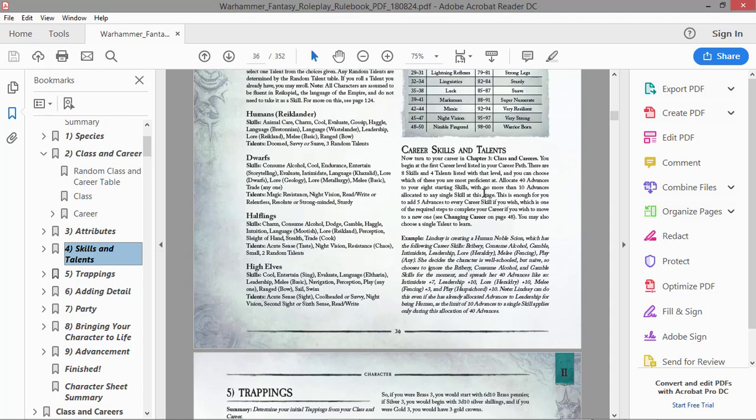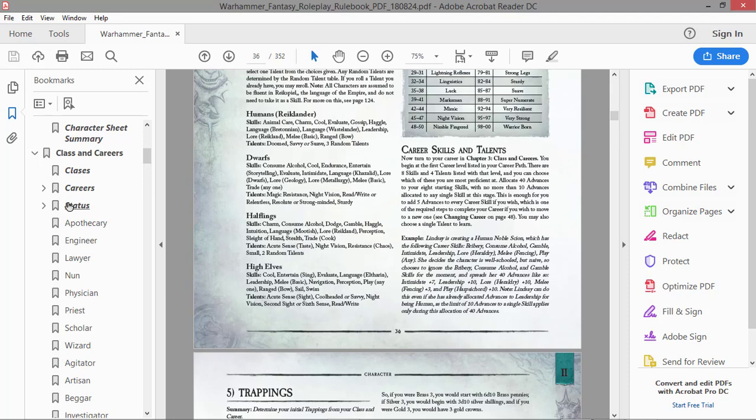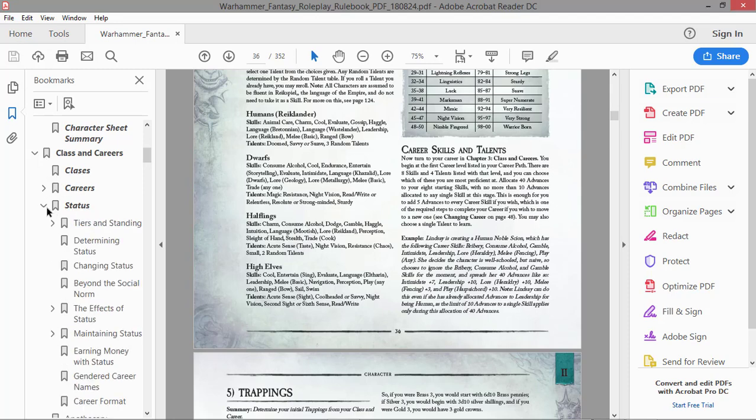8 skills and 4 talents. You can choose which of these you're most proficient at. You can allocate 40 advances to your 8 starting skills with no more than 10 advances allocated to any single skill at this stage. This is enough for you to add 5 advances to every career skill if you wish, which is one of the required steps to complete your career if you wish to move to a new one. So we can look at changing careers and what that entails real quickly, just so that it makes a bit more sense. And go ahead and bring that up here.